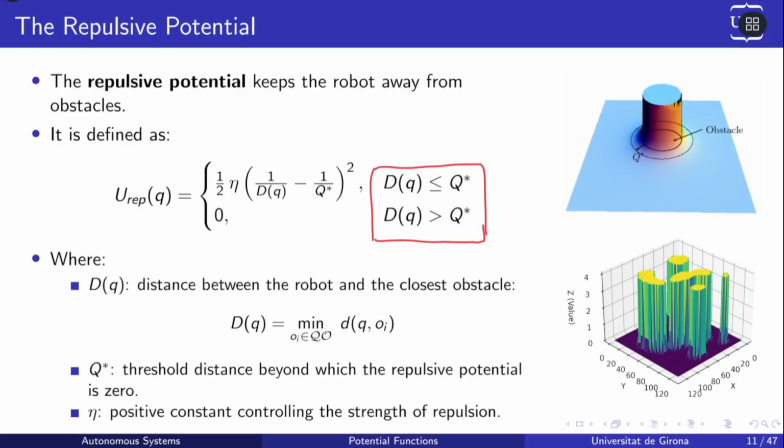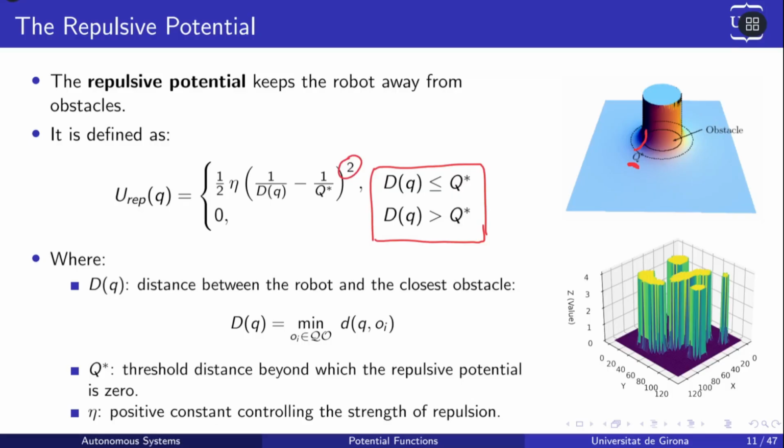Okay? We will see later how we do that. But imagine right now that I'm able to compute the distance from my current configuration Q to all the obstacles in the environment. Then, after doing that for all the obstacles, if the minimum distance that I obtain is smaller than this threshold, again a threshold, then I apply this function here. Basically, this function is again a quadratic function, so you get this smooth part. This is this threshold, this Q star, you have it here, and you see that this is smooth, because this is quadratic, basically, yeah?